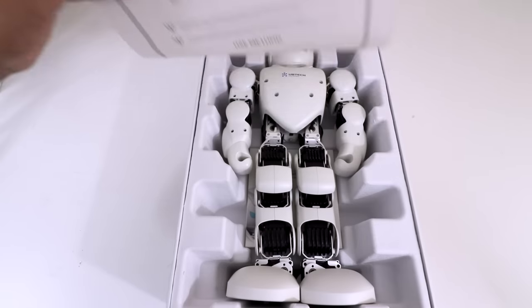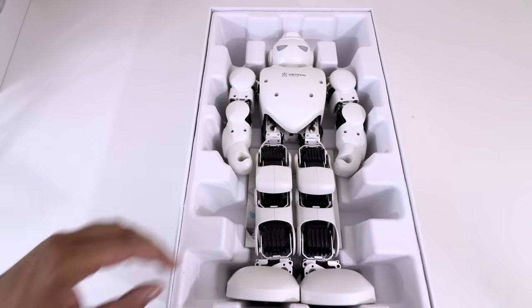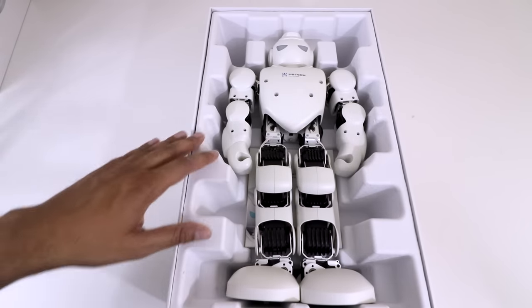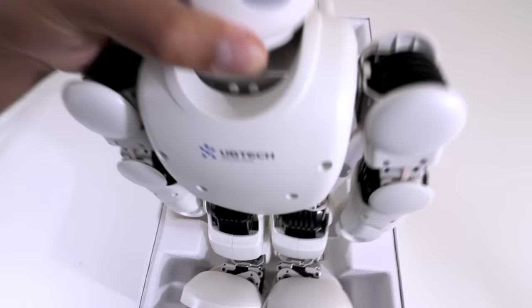So let's go ahead and lift this up and wow, check that out. There is our new Alpha 1 Pro. It's kind of sitting in there. It's always a great idea to put them back in here. It keeps them away from dust and other harm, so just keep that in mind as well. The robot itself looks really, really nice, so let's lift them up for now and see what else is in here.